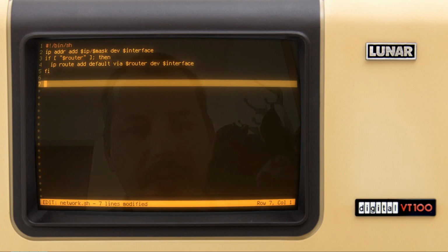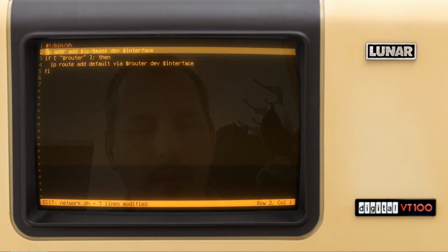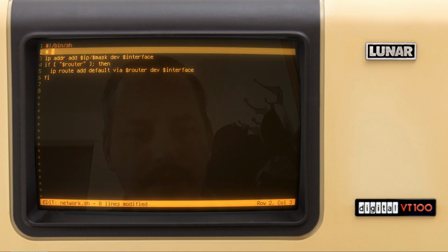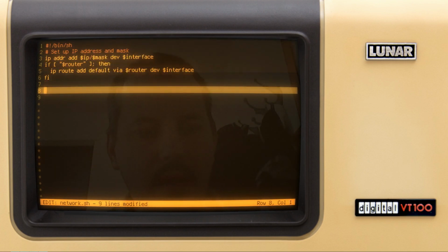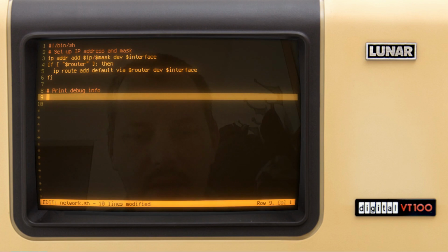And finally, just to bring a bit of debugging information. So here we can essentially say setup IP address and mask, IP address and mask, and here I want just to print some debug info, and just say, so if the environment variable IP indeed exists.